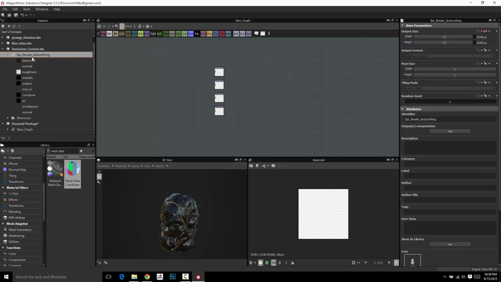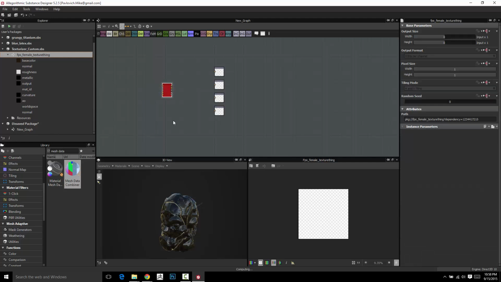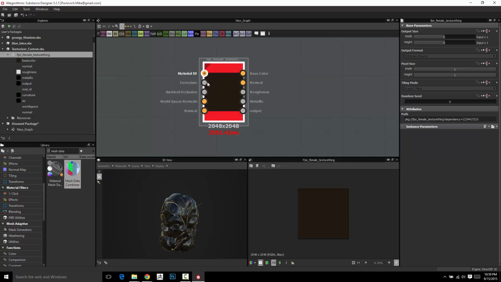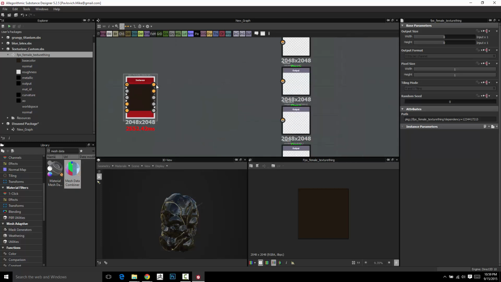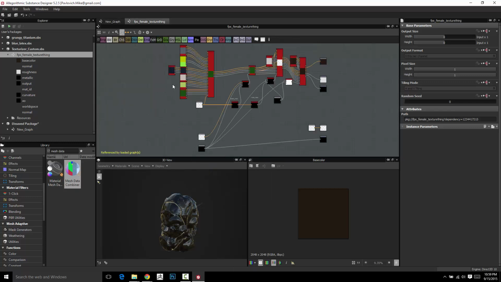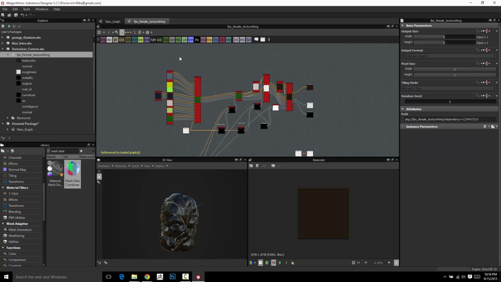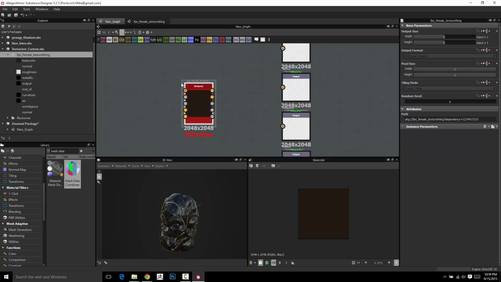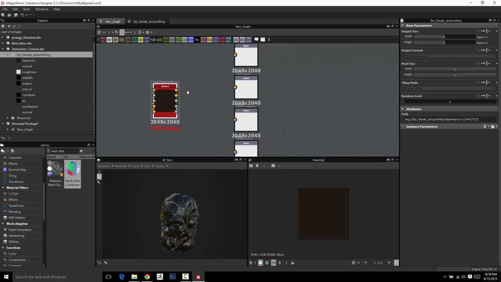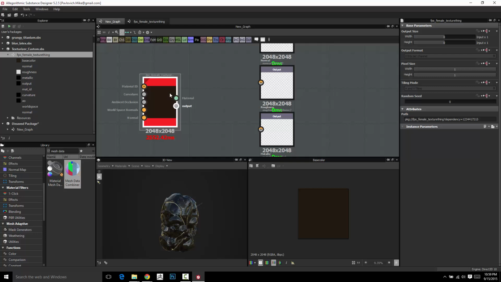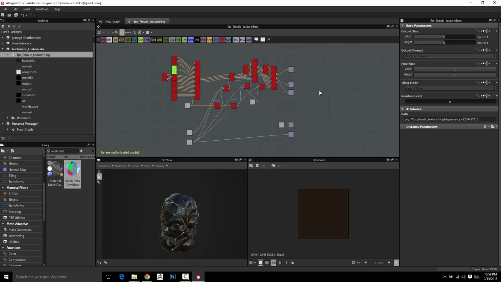I'm going to take this one and drag it into my new graph that I just created. If we zoom in on this thing, what we have is a bunch of custom input parameters here and some output parameters. So if I double click this one, and right click it actually, and go to open reference, that's going to open the FPS female texture thing that I'm working on, and here's the test graph. With this one, I'm going to go into 3D mode, and you're going to see we have a material and then an output. So I'm going to go back into here.